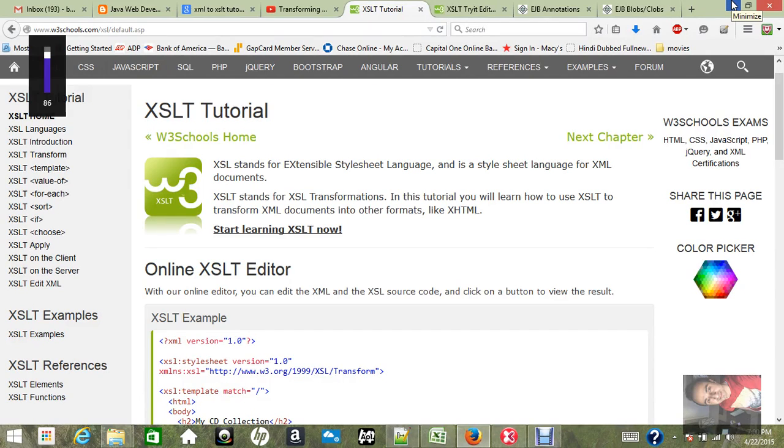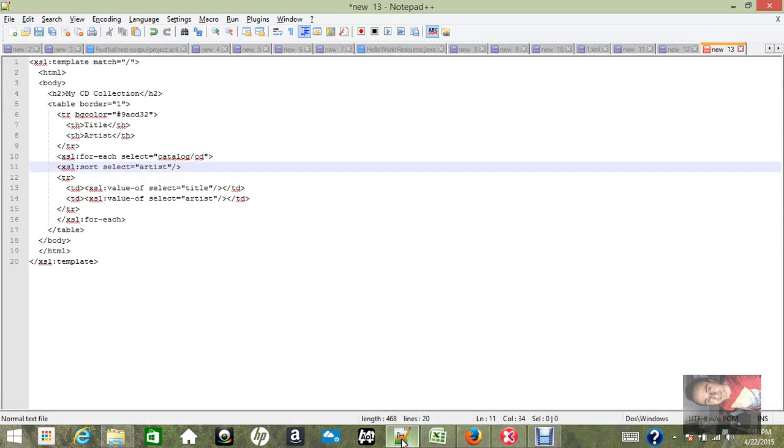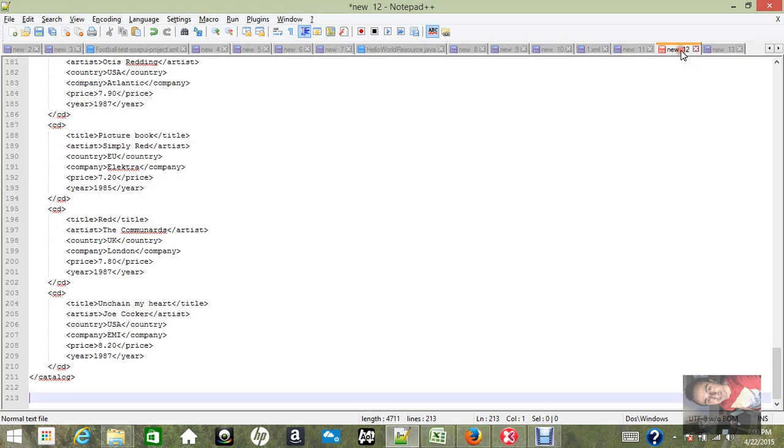Welcome guys, this is BJ, and today I'm gonna show you how exactly you can map an XML file, how exactly you can transform an XML file using XSLT. So what exactly XSLT is: we are going to create our XHTML page from XML format. You will get the page in this way, right? So in this format you will get the XML file.